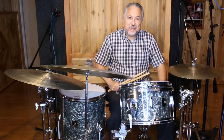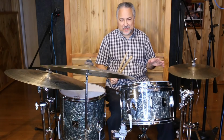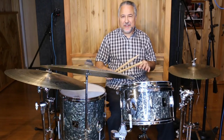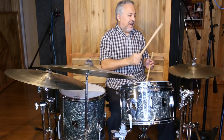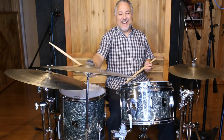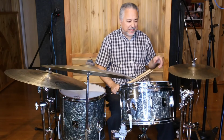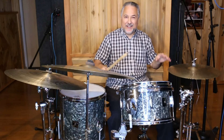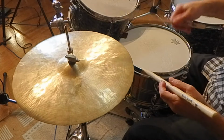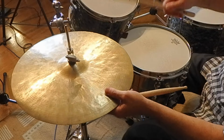Now, we can't forget Buddy Rich, who literally would start in the later years every single tune that the band played with the hi-hat. So in between tunes, the band would stop and he would start the next tune and just go. And I love that. Lots of times in the later years when I saw him in the 70s, he would do that. He didn't do it early on, but he would always be playing that hi-hat, so there was no silence at all. And he could play it super fast.